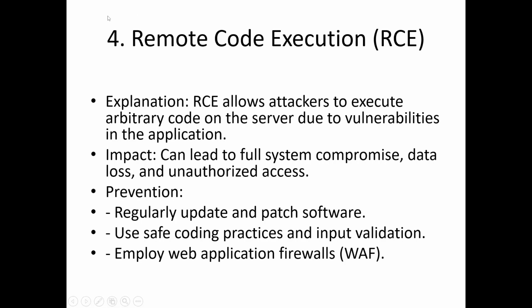And the fourth one is remote code execution, RCE. RCE allows attackers to execute arbitrary code on the server due to vulnerabilities in the application, and it can lead to full system compromise, data loss, and unauthorized access. We can prevent this by regularly updating and patching software, using safe coding practices and input validation, and employing a web application firewall, WAF.